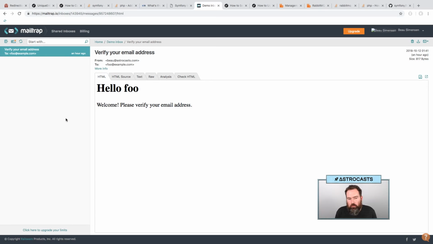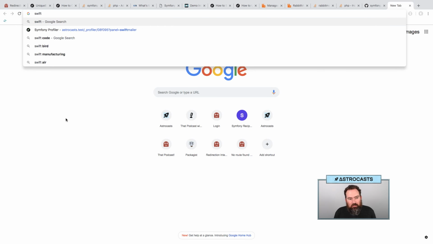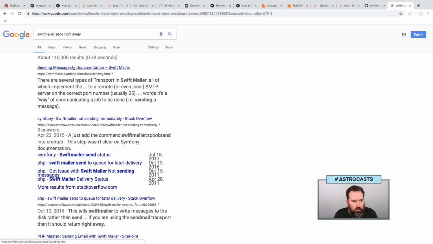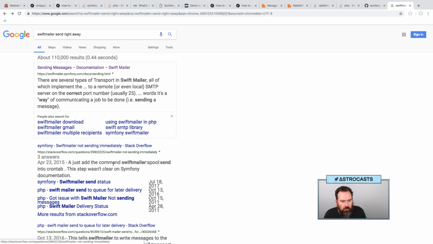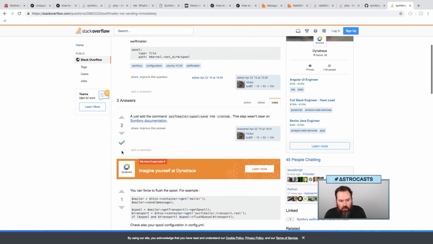So I've never had this problem before. Swift mailer send right away. So there's a couple of ways that Swift mailer not sending mail immediately.